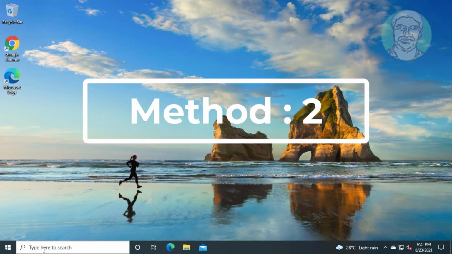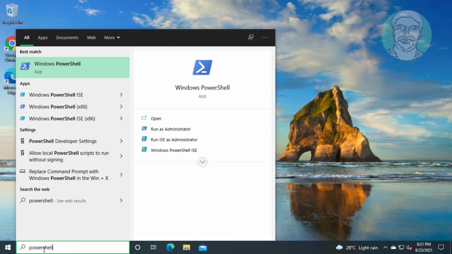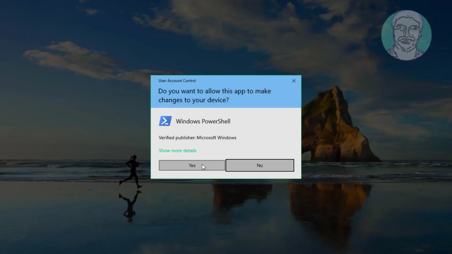Second method is type PowerShell in Windows search bar, right-click Run as Administrator. Click Yes to continue.